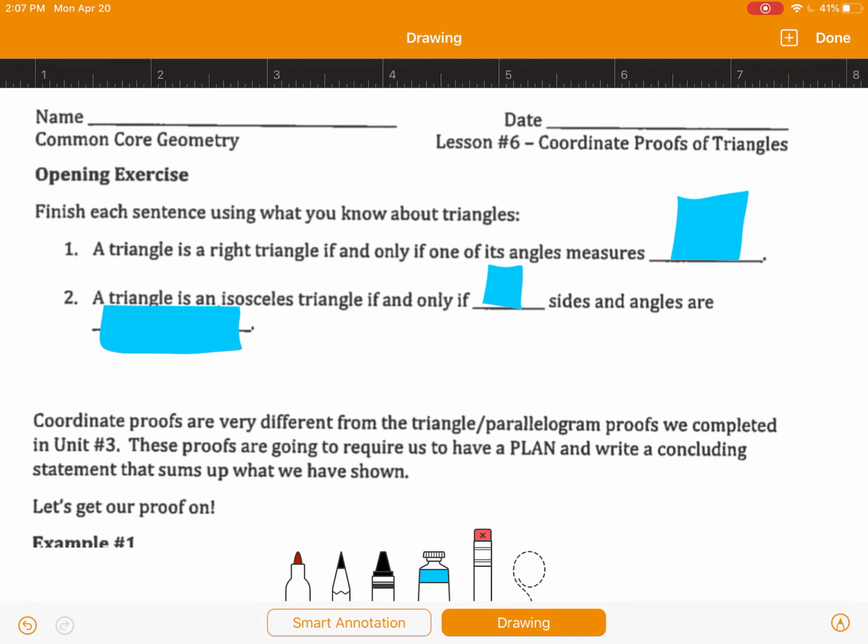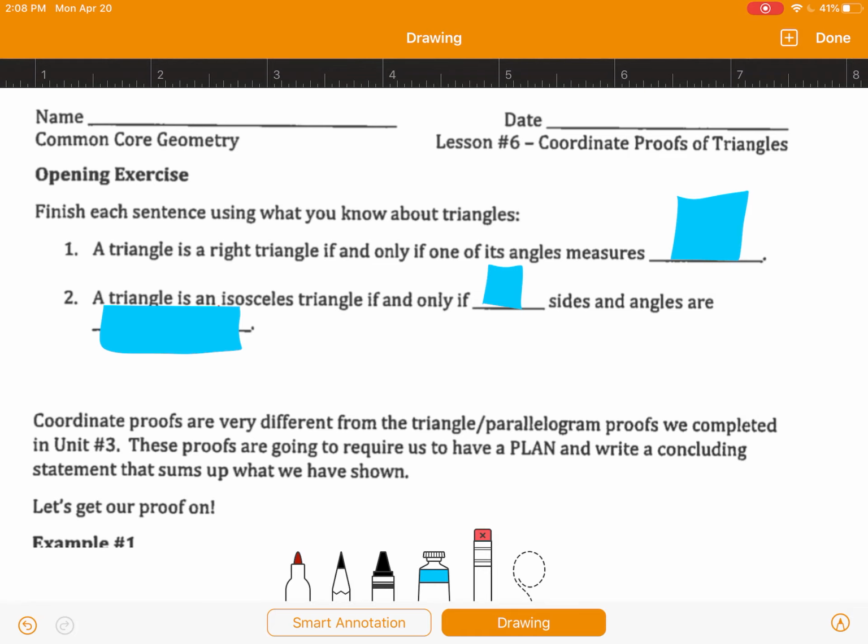But these proofs are going to be different from the ones that we did in the beginning of the year. The ones in the beginning of the year were 2-column proofs with statements and reasons, and we had a lot of writing, a lot of words going on, but we're not really going to do those like that anymore. Okay, we're going to focus more on numbers, and then we'll write a sentence or two at the end saying why the numbers and formulas we used are going to prove our point. So first we'll start with some background knowledge.